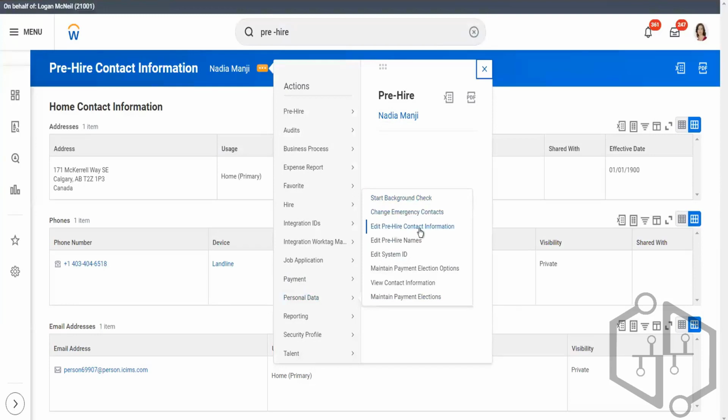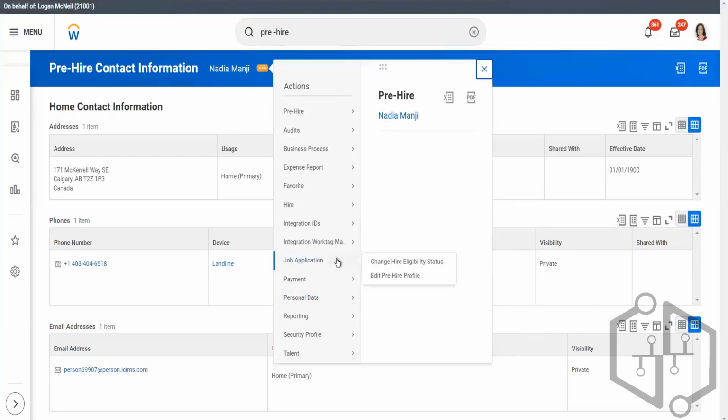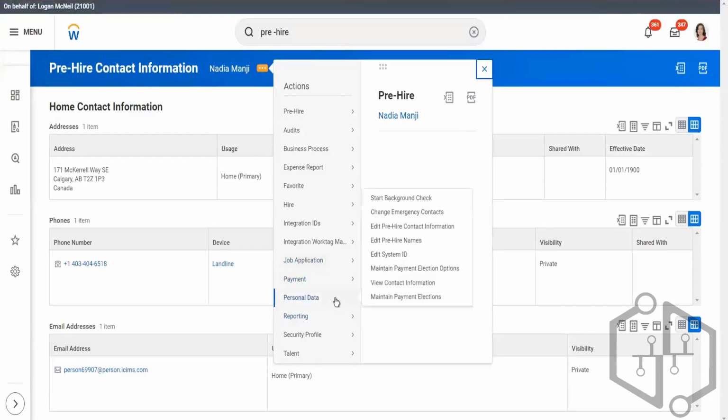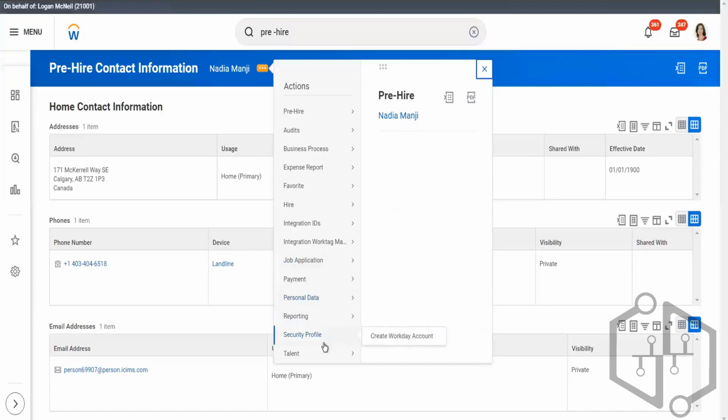So edit pre-hire contact information, edit pre-hire name, edit system ID. All these things could be changed by the recruiter. But he cannot change the job application details, everything the candidate has given. There are still some restrictions.